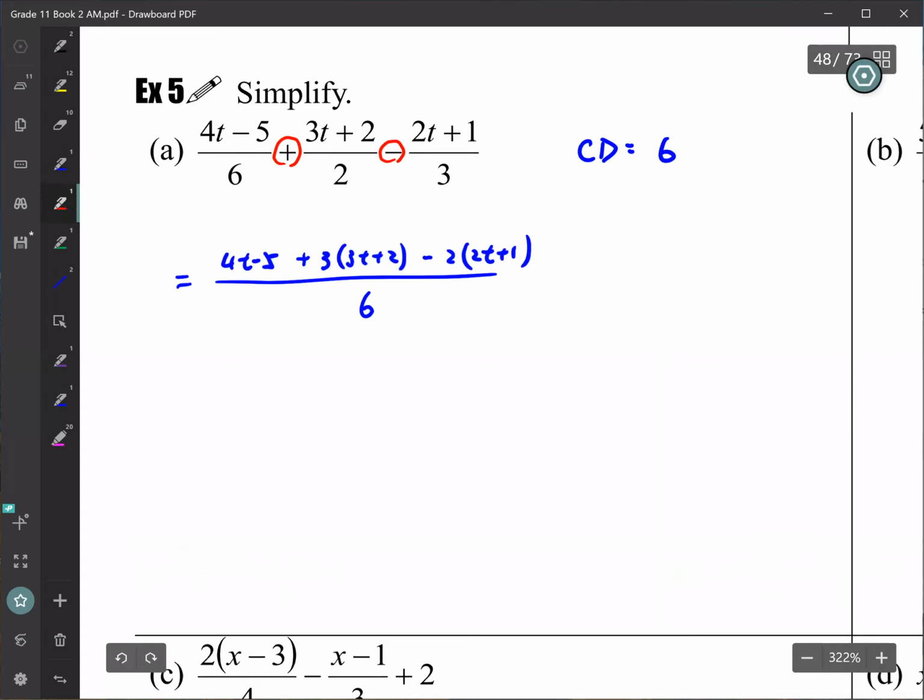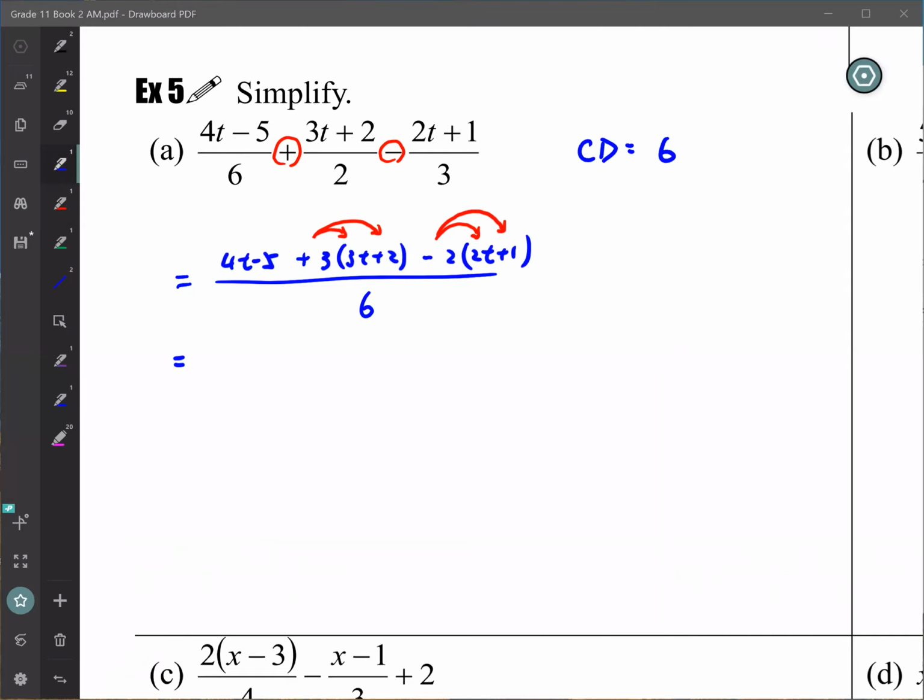Okay, so when you are multiplying, remember the -2, it's the -2 that goes in, okay? It's not just the 2 that multiplies in. If it's positive, it doesn't matter, you won't make a mistake for sure. It's the negative, it's the subtraction that I'm worried about. So now please finish the question. After expanding, collect all the like terms, okay? Raise your hand when you have the final answer.